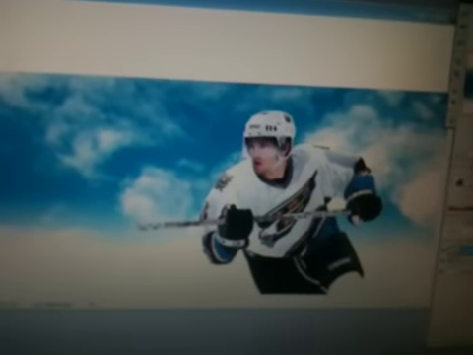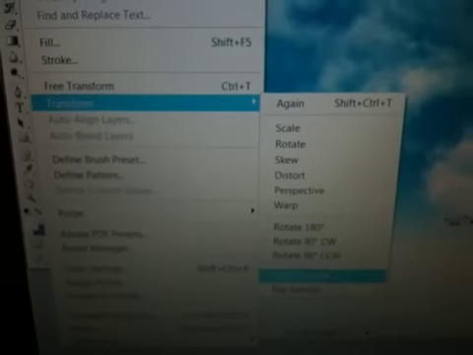So now we've got that done, I'm going to go ahead and get my Alexander Ovechkin picture. I don't need my cloud anymore, so I'm going to close that. And where'd you go, Ovechkin? I bet you're right here. Okay, so I'm just going to use the move tool to click and drag him into my wallpaper. And whoops, sorry. We're going to want to have him face the other way. So what I'm going to do is go to the edit menu, go down to transform, and I choose flip horizontal. So that flips him around this way.